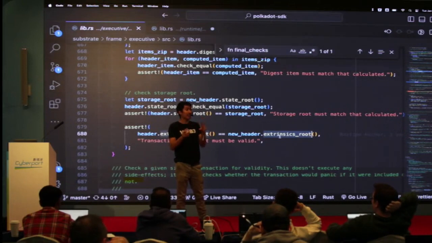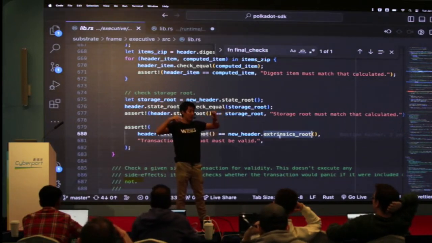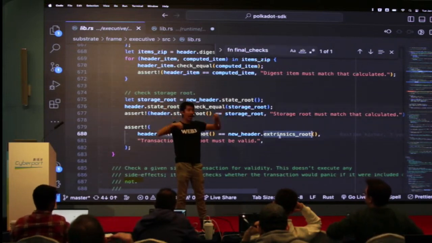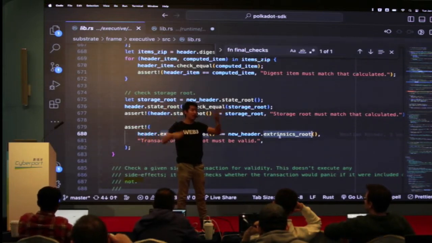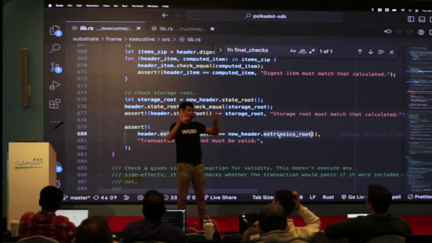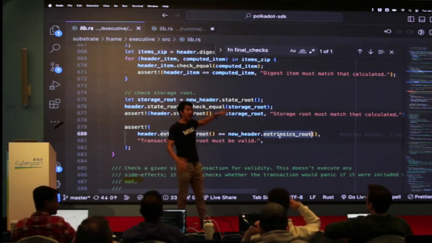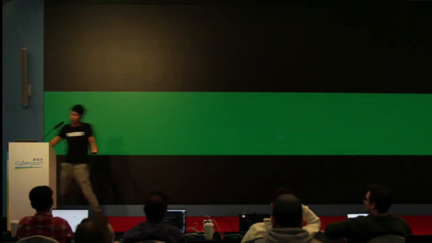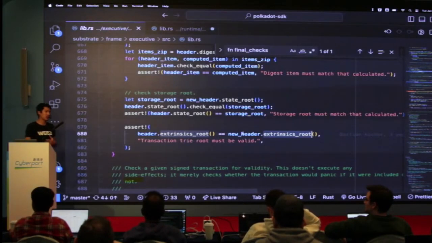Because again, the client is not just importing one block, it's importing many blocks. It has all these different forks. So it's constantly importing all these different things, throwing away bad blocks, importing good blocks, managing multiple forks. It's doing all this crazy stuff. But the executive stuff is happening within the context of the runtime. The runtime is just one block. Yeah. So the question is irrelevant, I guess, for this. Not irrelevant. Someone who has more experience with the client could maybe decipher what you want, but unfortunately I'm not that person.